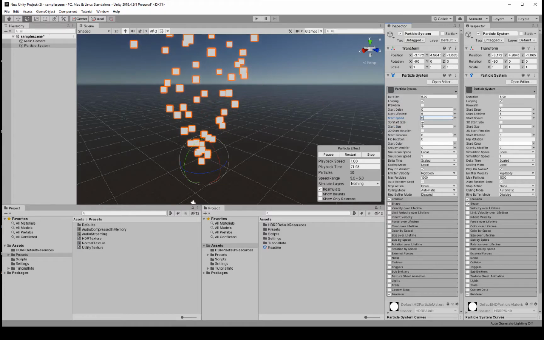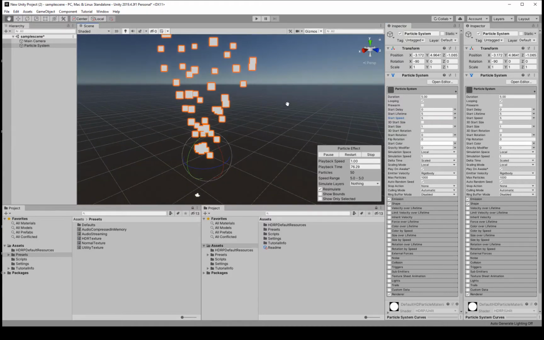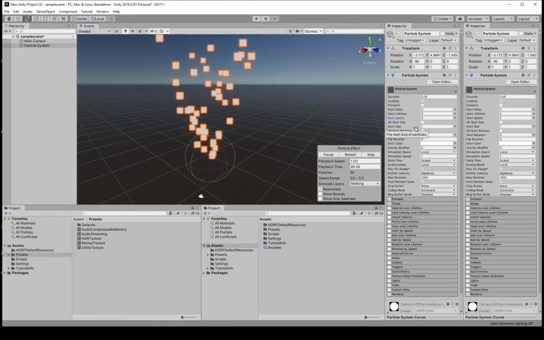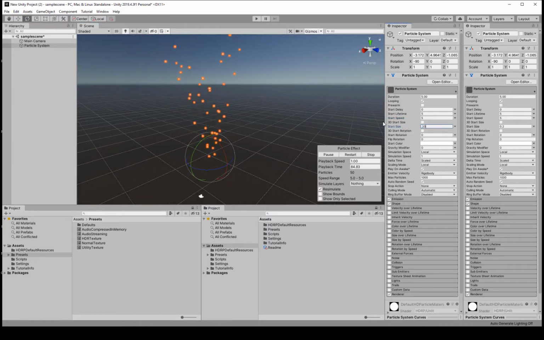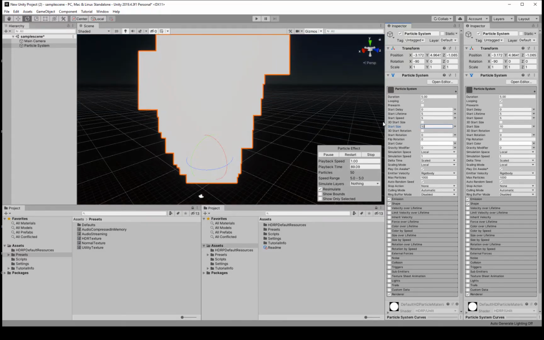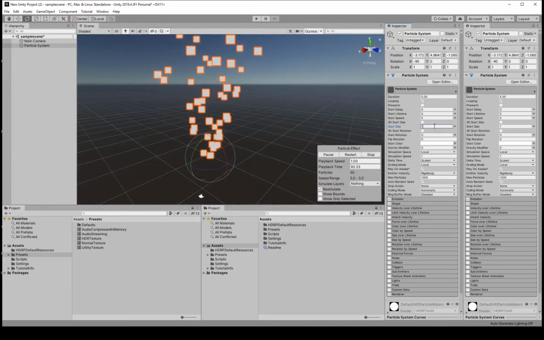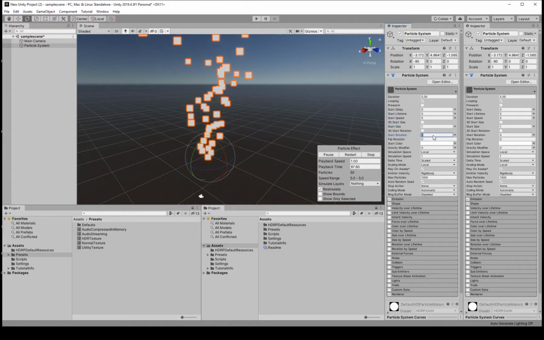There. 3D size, I don't even use the start 3D size. We aren't going to be using 3D particles at this point. They're expensive and we aren't going to play with them at this point. Start size: I can change the size of the particles to be 0.2, so they're just little specks, or I can do like 100 or 10, and they'll be just filling in the area. Now remember, this is a picture that's sitting on top of it, so it can be done differently. It can change how they look.